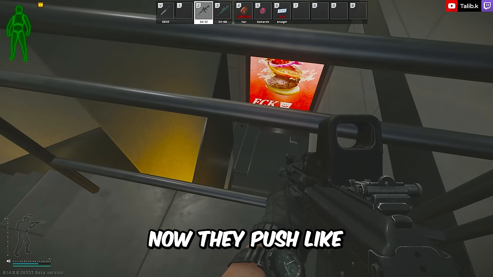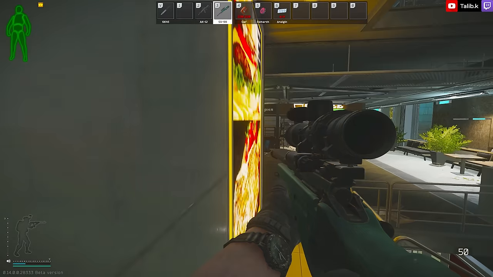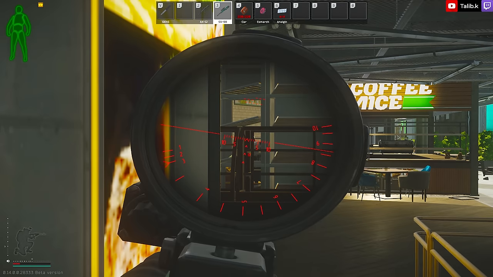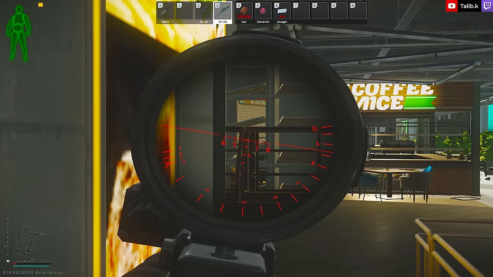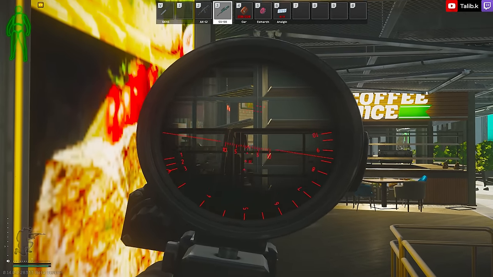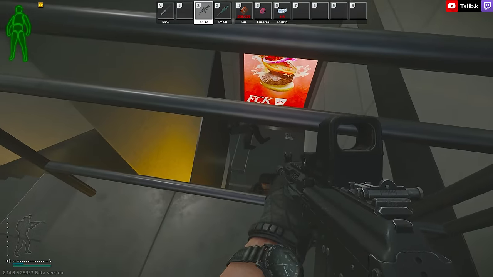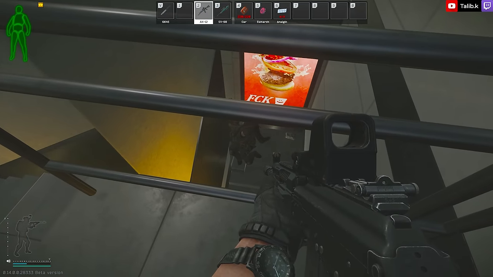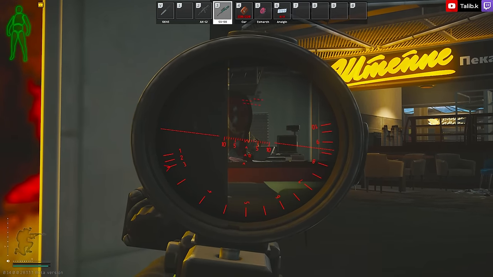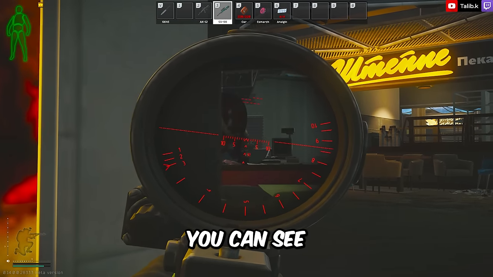Now they are pushing like Gluhar's guards. Remember, two guards push. All the guards are so geared, you can see.